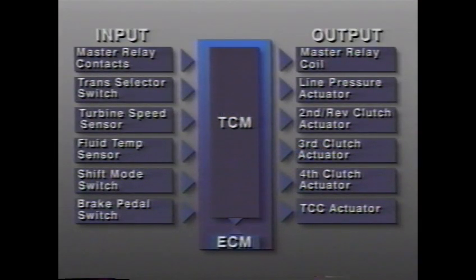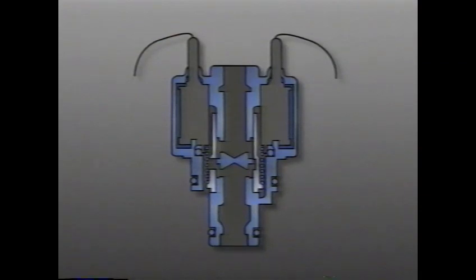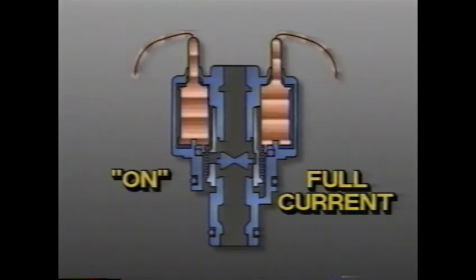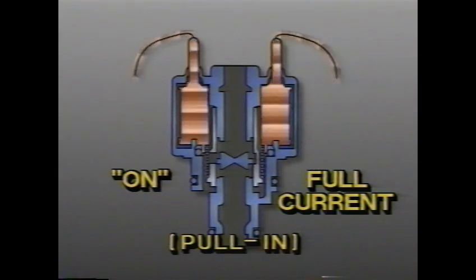The TCM operates the second reverse clutch, third clutch, and fourth clutch actuators in one of 3 modes. When an actuator is off, no current is flowing through it. When the actuator is being turned on, full current is required to activate it. This is known as the pull-in mode.